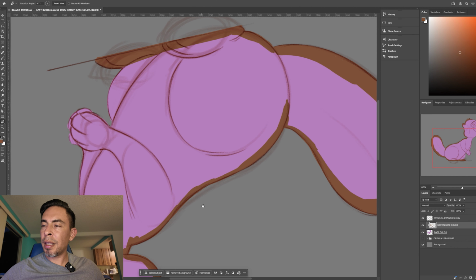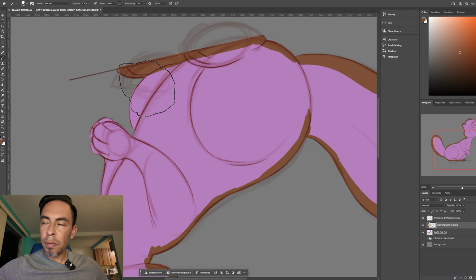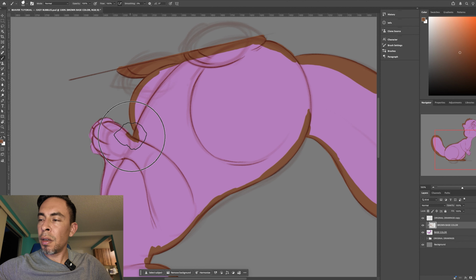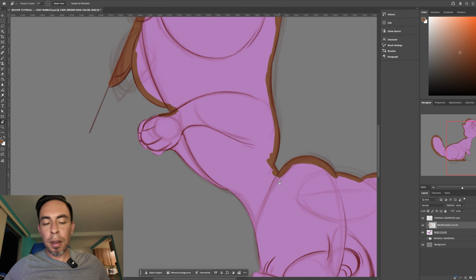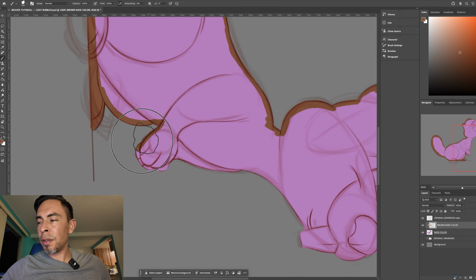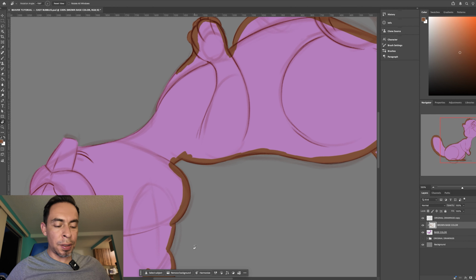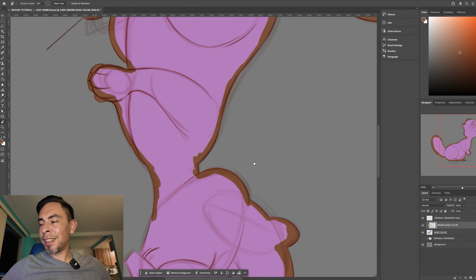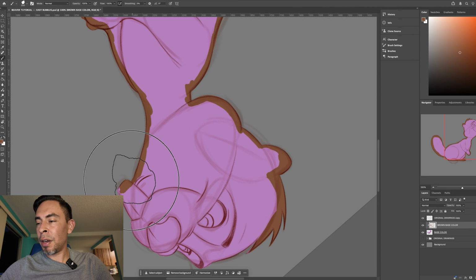And the way I'm rotating the canvas is going to be my letter R on my keyboard, which allows me to just rotate my canvas, so that way I can move easier, not having to twist my arm. Before knowing all these tools, guys, it was so hard to figure out how to use Photoshop, but all these tools in time will make your life so much easier. So this is why these videos exist, to make your life less stressful than it was for us. Well, for me exactly, when I first started.